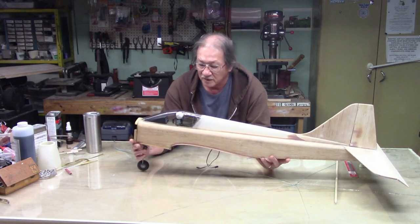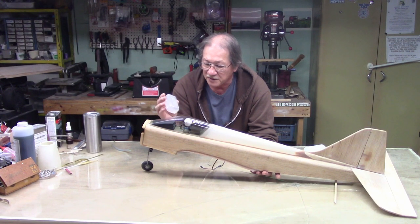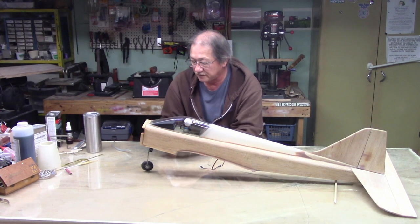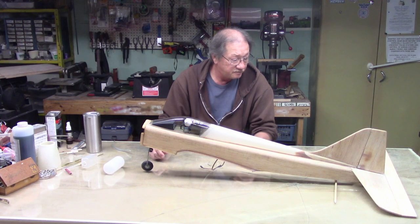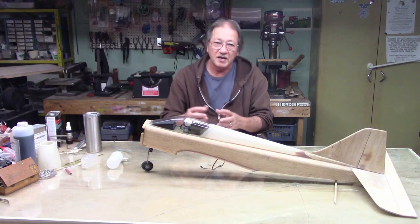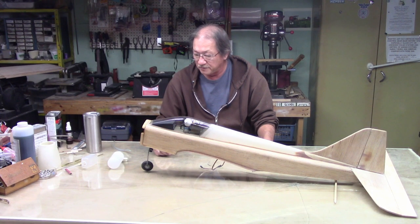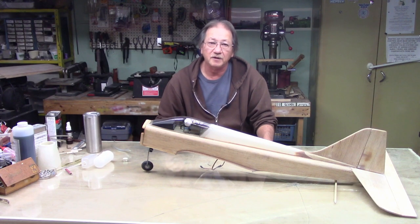I'm going to basically do it with this Cougar, but it's going to be a little nose-heavy because of the 4-ounce tank in the nose — it's the only way to get the right amount of fuel in there. I'm sure you guys already know how to set up a fuel tank. When you buy a Sullivan or Dubro tank, the package shows you how to set it up — just follow those directions. I'll set these tanks up and talk a little bit about the setup, then we'll move on.